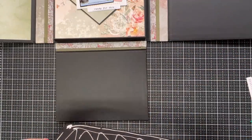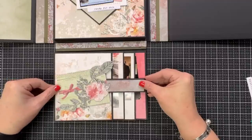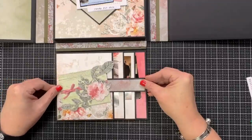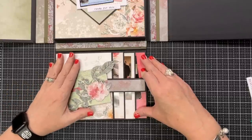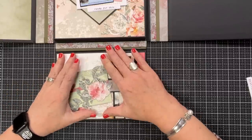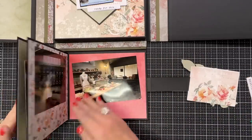Let's glue it in. All right, we can glue this into our book just like so. You do want to look all the way around and make sure you've got it laid in square. And I do. So then we can just press this into place. I think I'm going to open it up and get back here to the back so we can press.